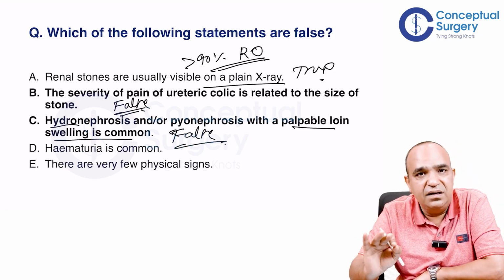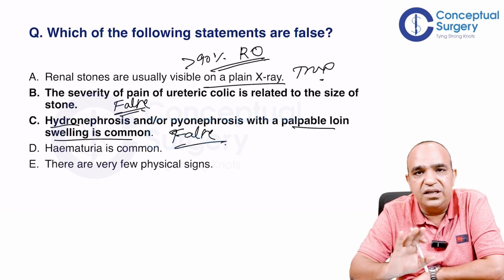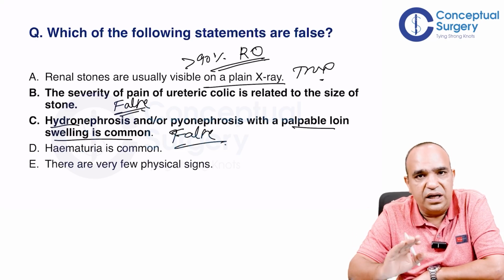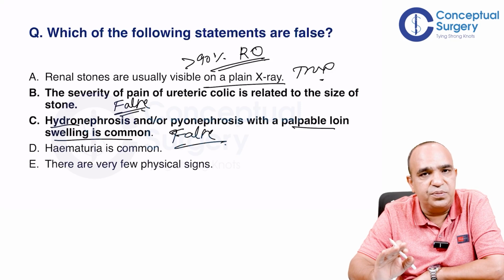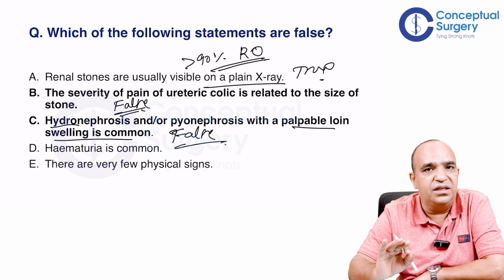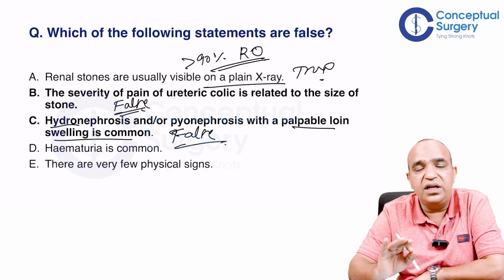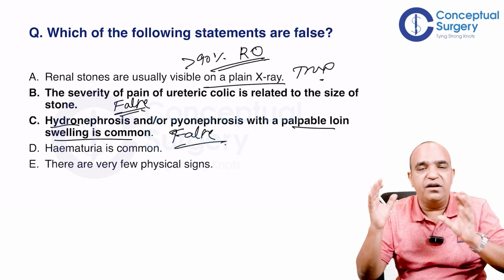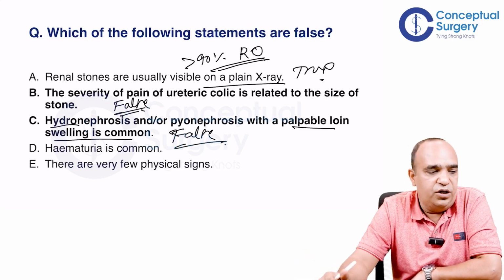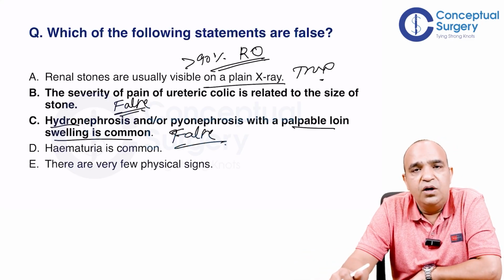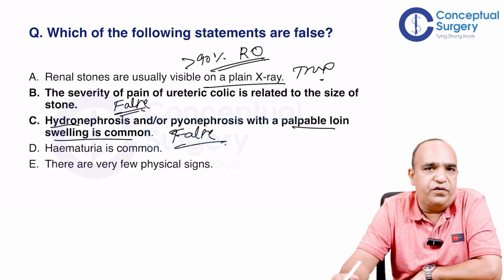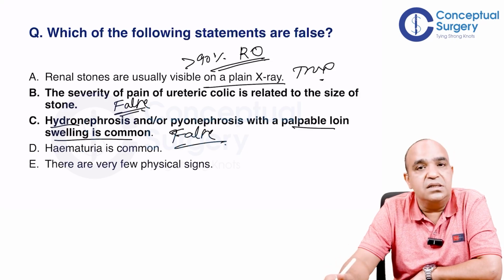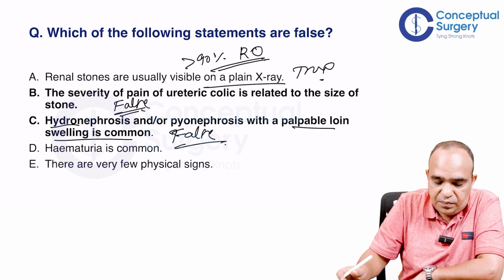It is seen. Hydronephrosis can happen if the ureter is completely obstructed. Staghorn calculus, pelvicalyceal system is completely obstructed. So complete obstruction anywhere in the urinary system can cause hydronephrosis. But this is not very common. Not every patient will have significant hydronephrosis. And that too, only grade 4 hydronephrosis, I'll tell you, I do have a question on hydronephrosis. Only a grade 4 big hydronephrotic kidney will become a palpable mass. So that's not very common.